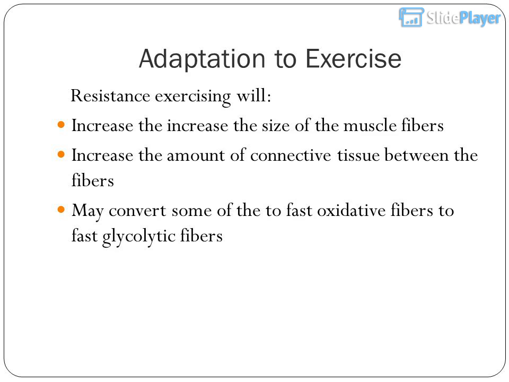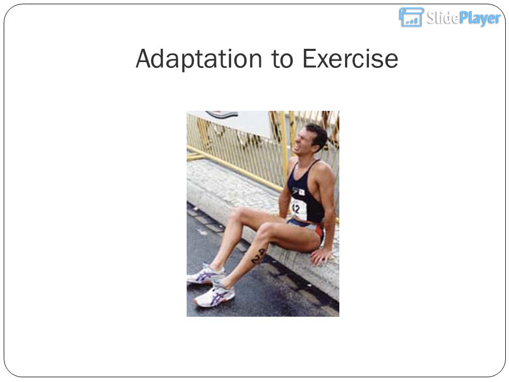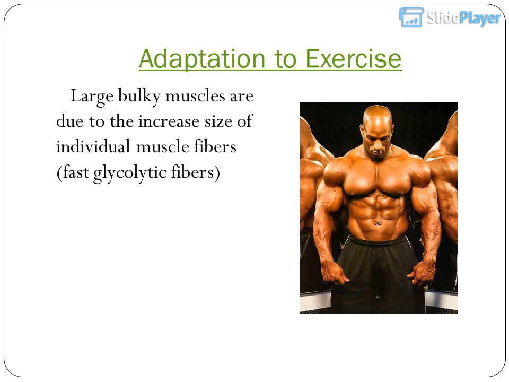Adaptation to exercise. Resistance exercising will increase the size of the muscle fibers and increase the amount of connective tissue between the fibers. It may convert some of the fast oxidative fibers to fast glycolytic fibers. Large bulky muscles are due to the increased size of individual muscle fibers, fast glycolytic fibers.